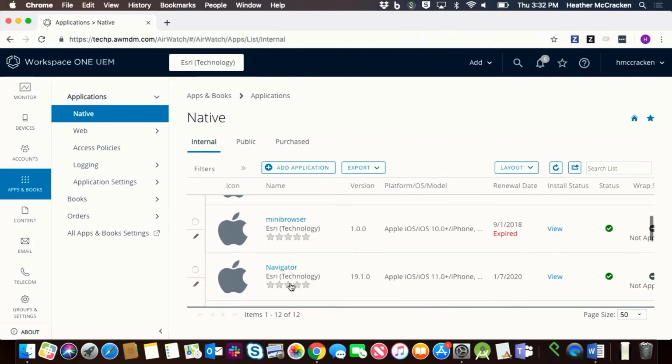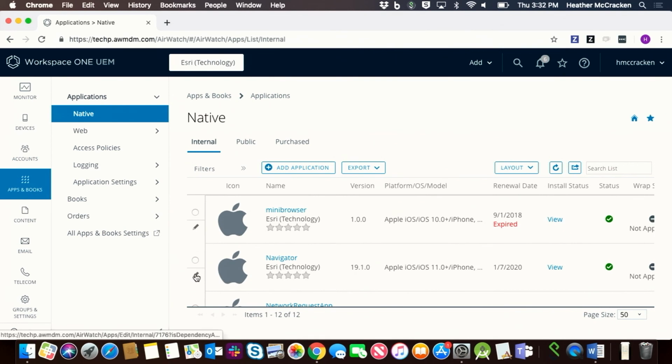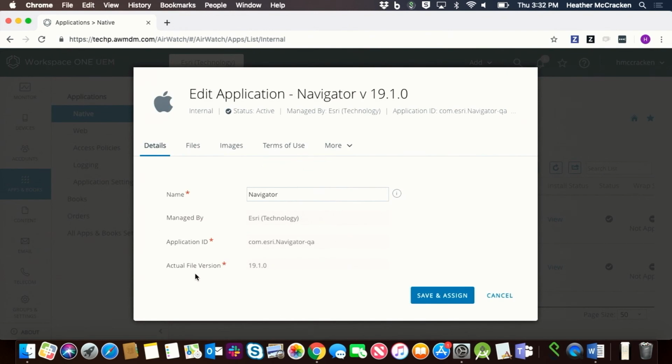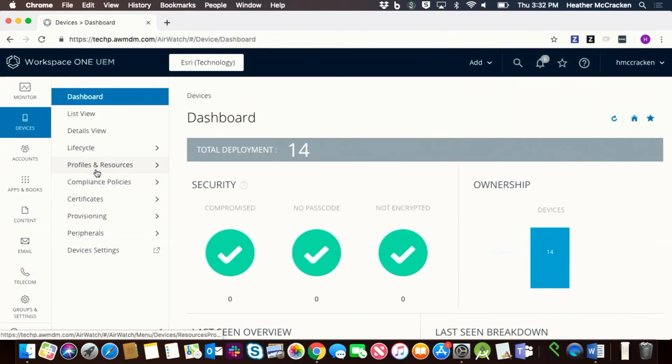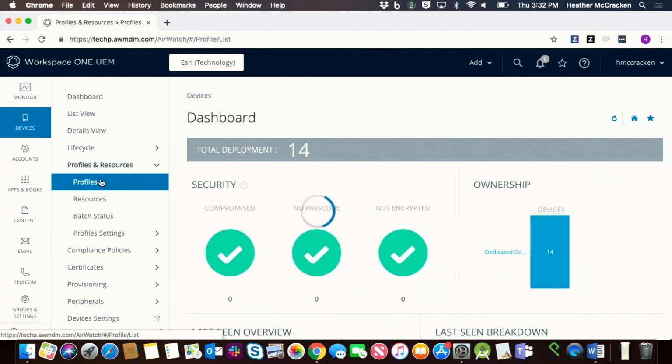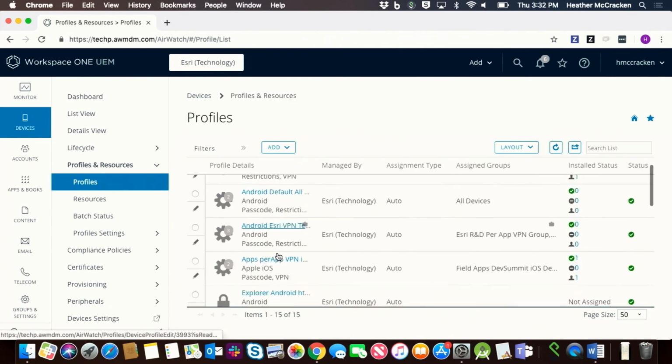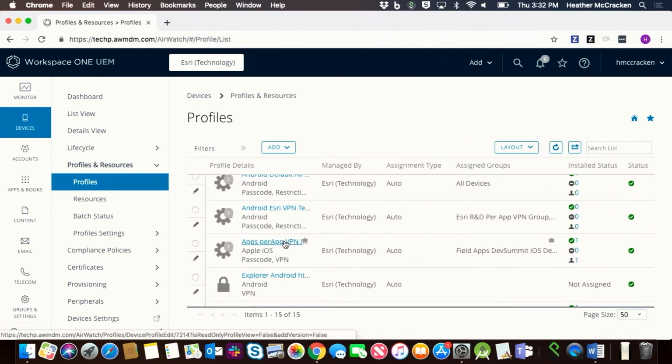All right, so for Navigator, I have a profile that I've already defined in AirWatch. I could show you the profile. These profiles are independent of Esri.